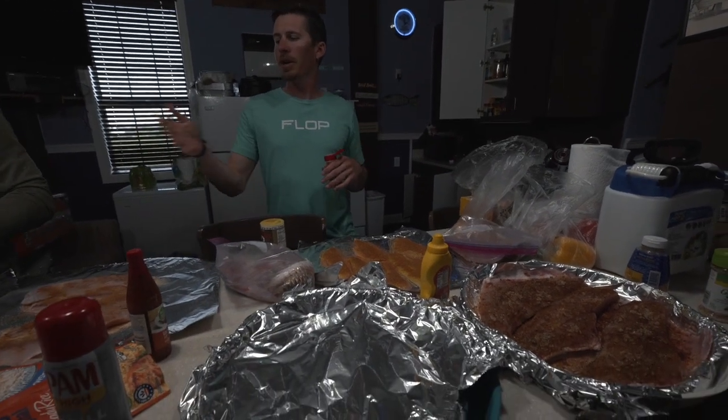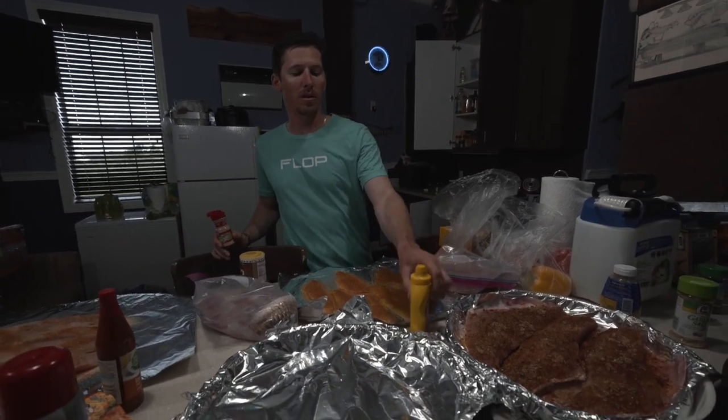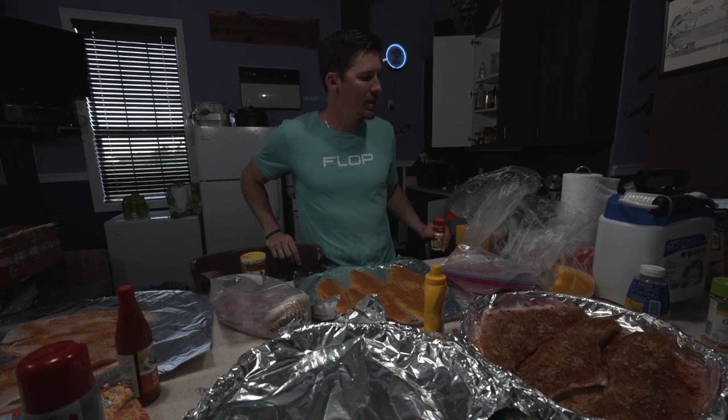We got some onion, some jalapenos, some peppers, some asparagus, some lemons. So everybody's got their own little style. You guys will have to let us know in the comments how you like to cook your fish. We put a load of mustard, coated our base with it, and then I'm just covering mine in this seasoning. I've actually never tried this stuff. Camp Dog looks pretty good. Probably put a little garlic powder on there.